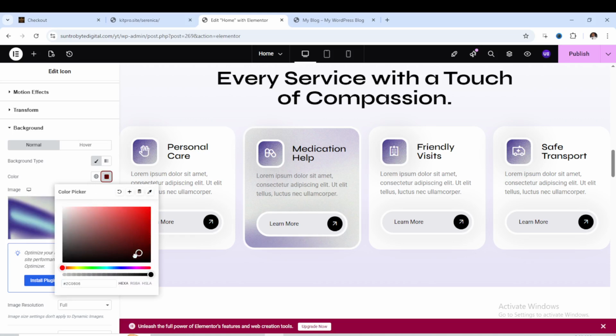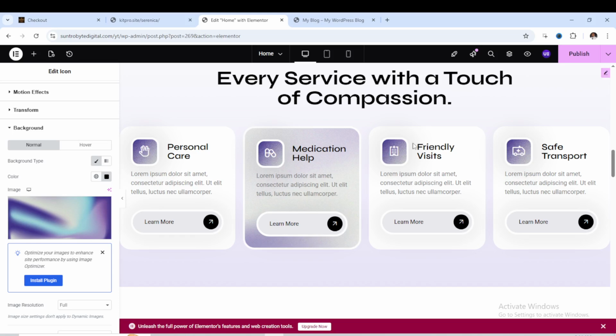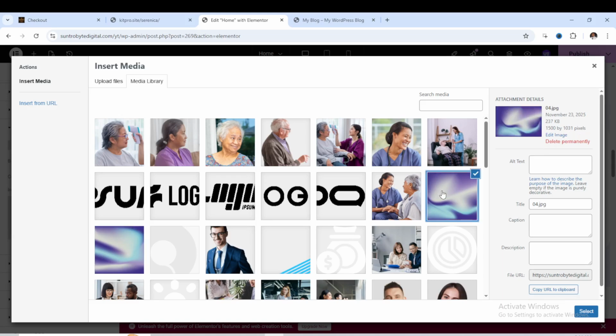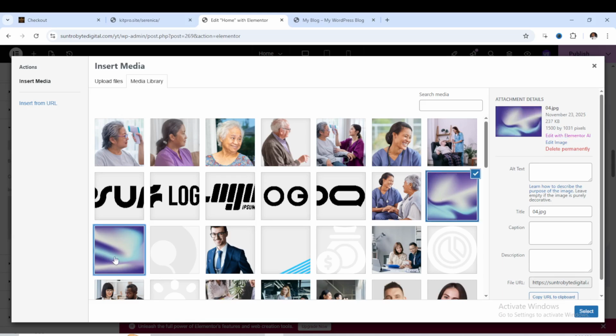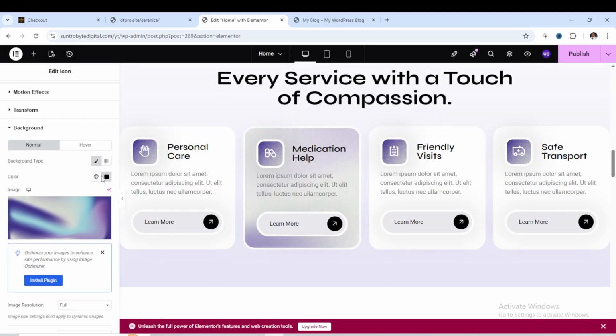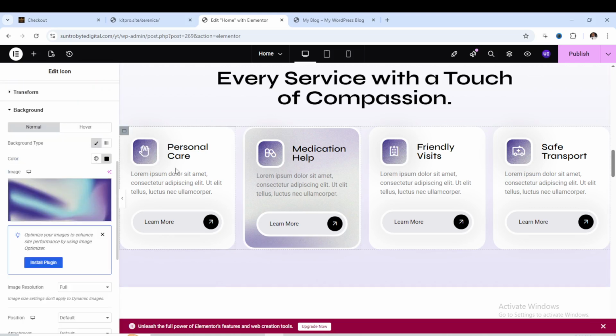This one doesn't have a color. This one is a particular background image, so you can change it. Take for instance, let me just delete it. You can see I just deleted it, so it turned to a color. Then if you need it, you return it back. They have another gradient color, they just used it, and it turned out to be that way. So that is how you can change this particular background.